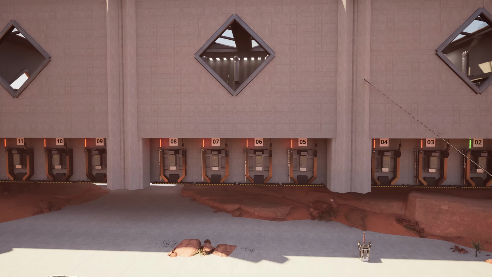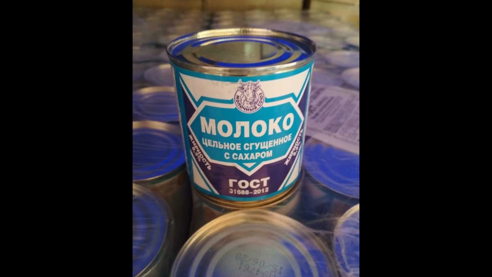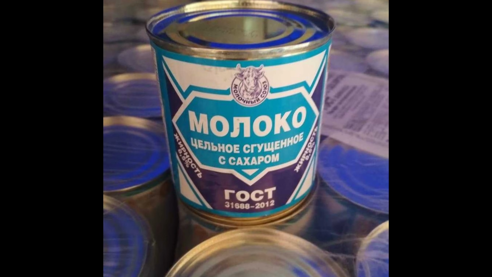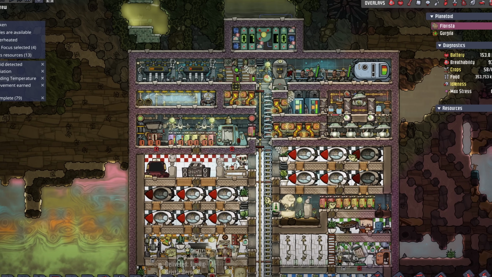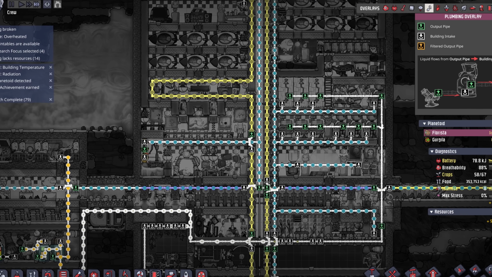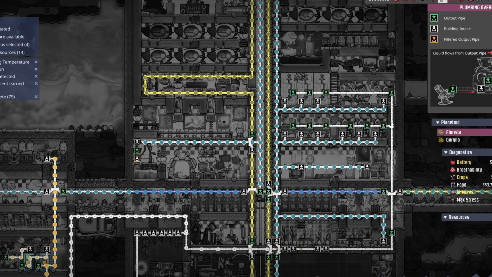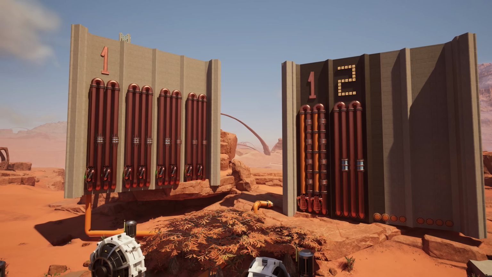So, what was next? Well, next was me crying in tears under the table and eating a full can of condensed milk at 3 AM in the morning. But after that, I sort of remembered Oxygen Not Included. You see, with the use of a simple water clock, you can make a looped timer in Oxygen Not Included. And I have decided to make a water clock in Satisfactory, why not?